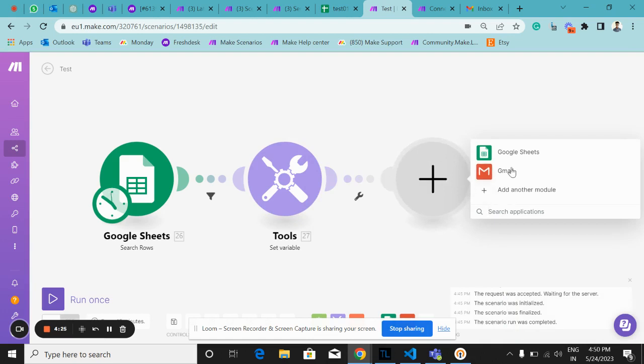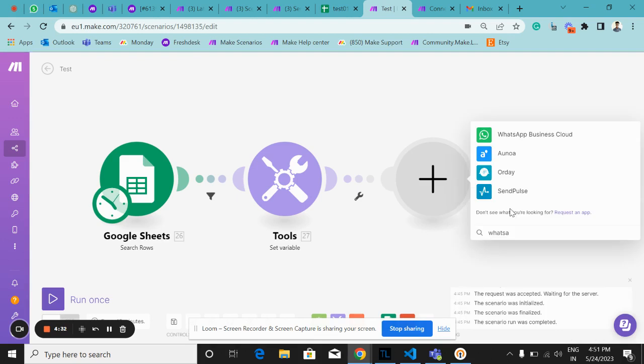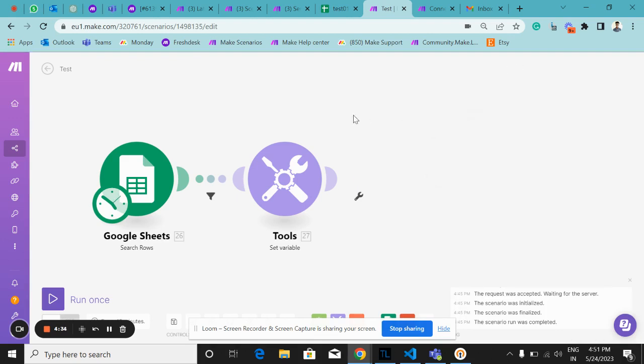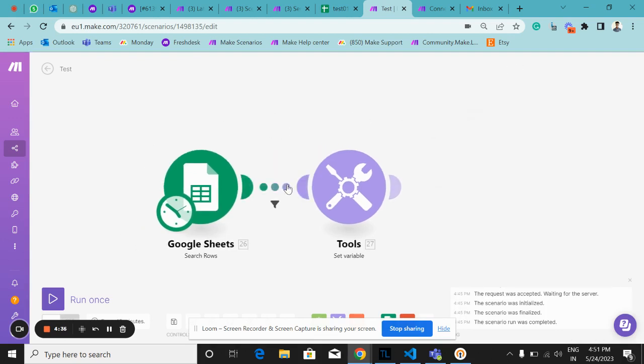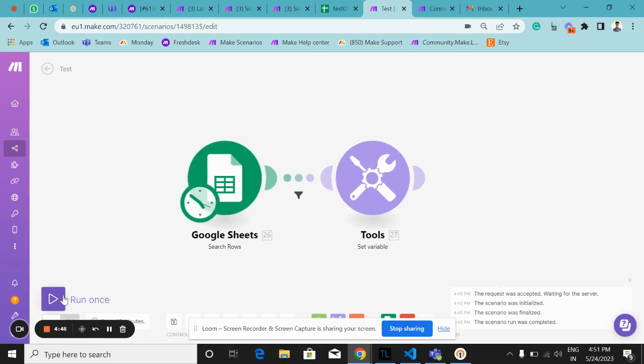If you want to add Gmail, you can select Gmail or WhatsApp or anything you want with this scenario. So let's run this once and see what exact bundle is passed through, sending an email or reminder to that participant.